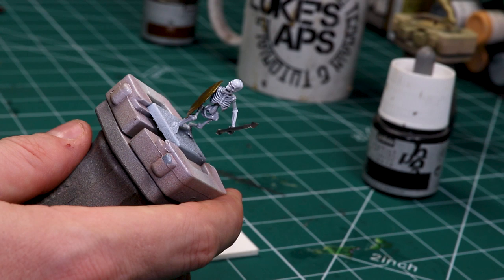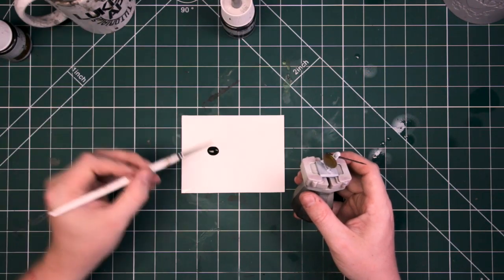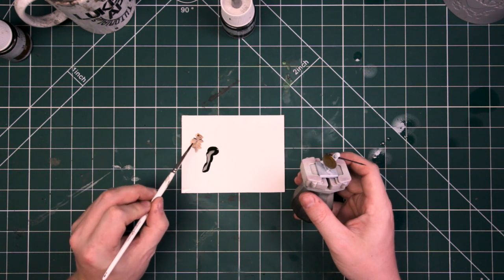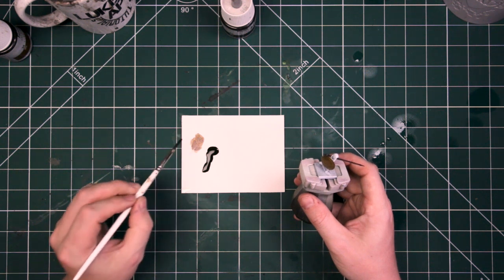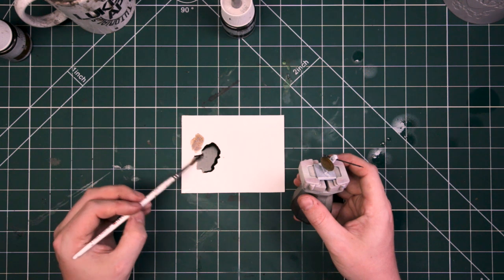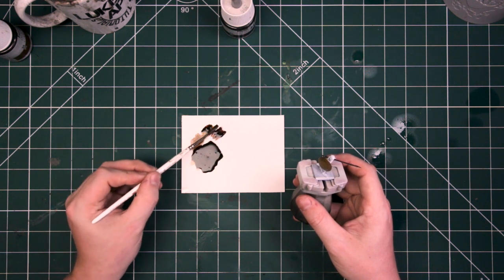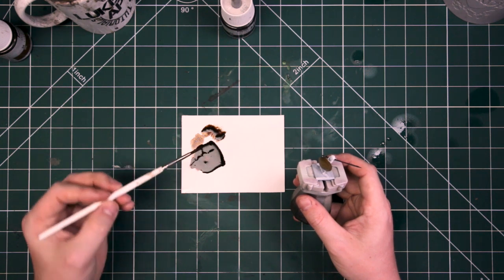Now this is the model we're going to be trying it on. This is just going to be mixing water and ink together so we can understand how much water you need to add to the pigment to get your desired finish. So move it around on your palette and play with it till you get the sort of transparency that you're after. Ink straight out of the pot, when you've got a very tiny amount on your brush, will appear quite transparent, but you're not applying it like that to the model, you tend to bathe it over. So when you're testing it, keep adding a bit of water and bathe it on an area of your palette, and that way you can feel the consistency of the ink.